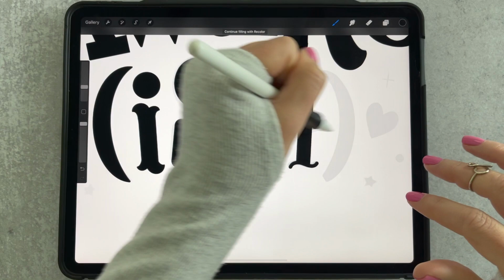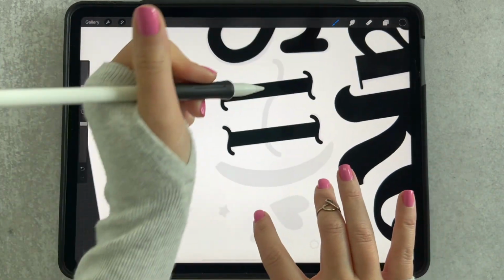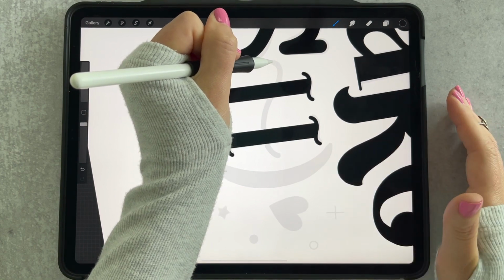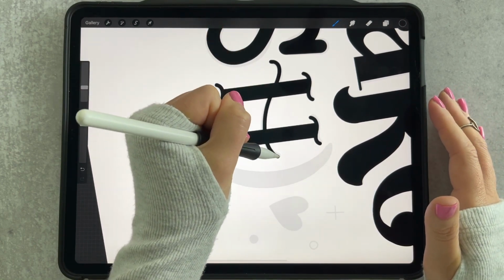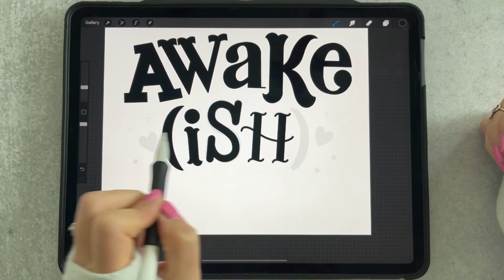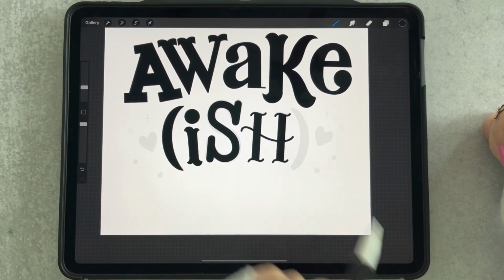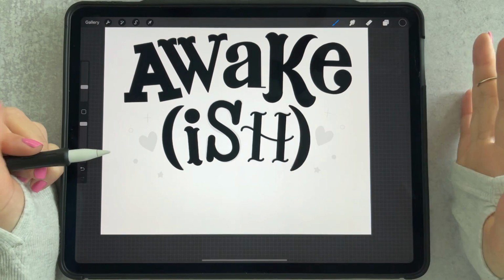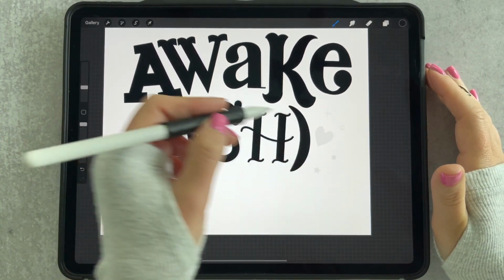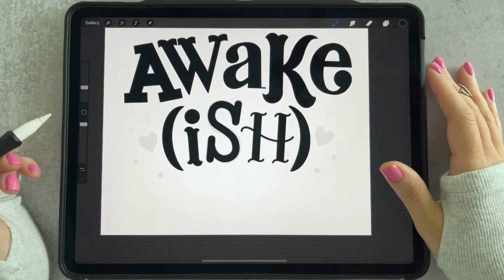And when I'm doing a curved line like this, I like to turn my page so that I can pull it towards me. I feel like I can get it a little smoother that way. And so we'll add in that, and then you just repeat the parentheses on the other side. Of course you could have duplicated your parentheses and moved it to that side. However, I like to do them separately so they each have a slightly different look.